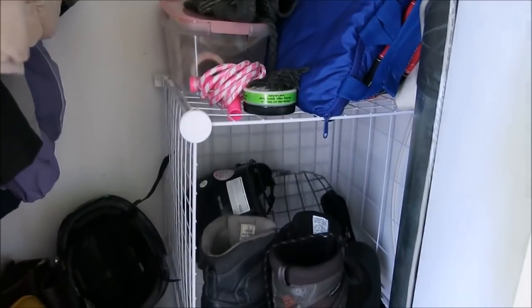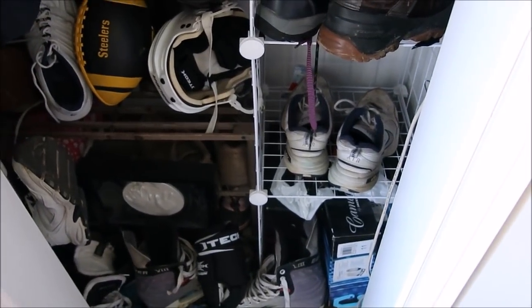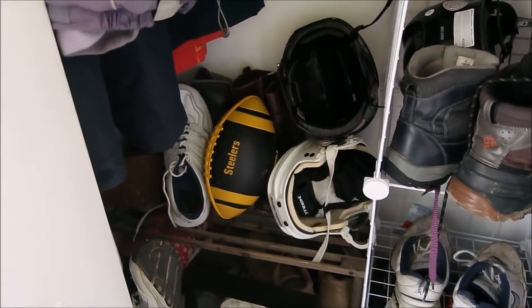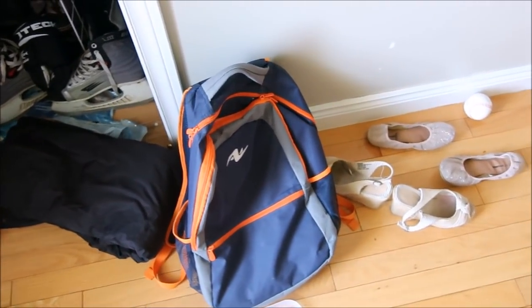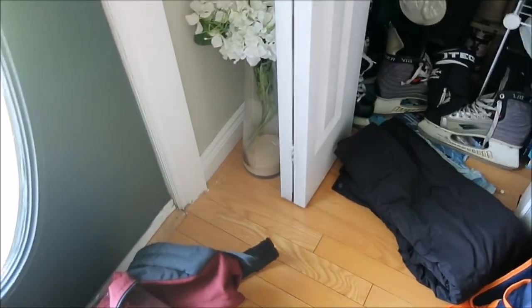Then we have this system here that originally was working great with these wired bins, but they seem to just kind of take up a bunch of space, and everything is just thrown in there. Shoes are everywhere, winter boots, hockey helmets, skating helmets. And now it's trickling down to the floor. We have a pair of ski pants. We have Matt's basketball bag that he takes to the gym and basketball. Then we have some of my shoes, a random cover to a bin, a school bag. So we have a school bag here, and that is what I normally take their skating stuff to.